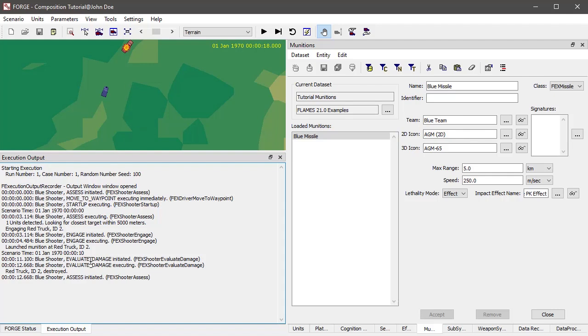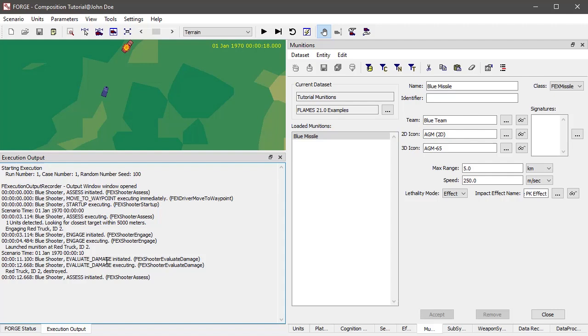When the munition reaches the target, it automatically initiates an internal command to allow the unit to evaluate the damage. And so it initiates the command. That command gets executed. When it's executed, the unit goes out and checks to see if the target was destroyed, and we cheat for that. We actually go out and get the true state of the target to do that. And then when that's all finished, we go out and start looking for another target. So while an engagement's taking place, we are not looking for targets. This particular unit is only able to engage one target at a time. That's the way that we designed this little simple model when we did it. So as soon as we're finished with this engagement, we'll go and look for another target.